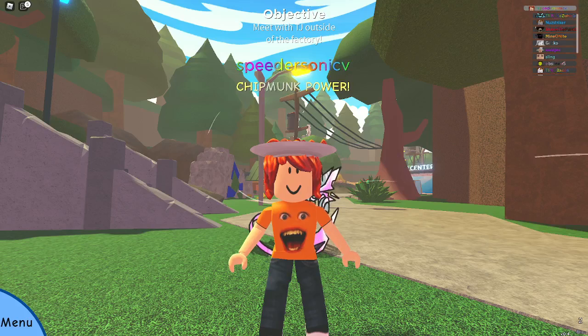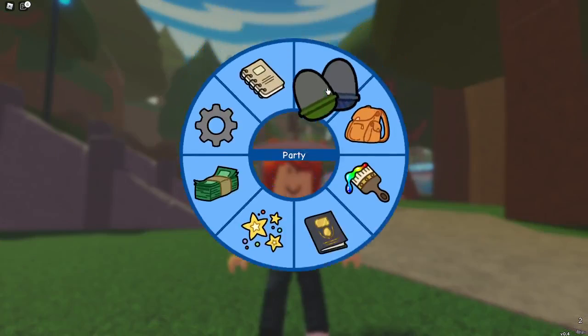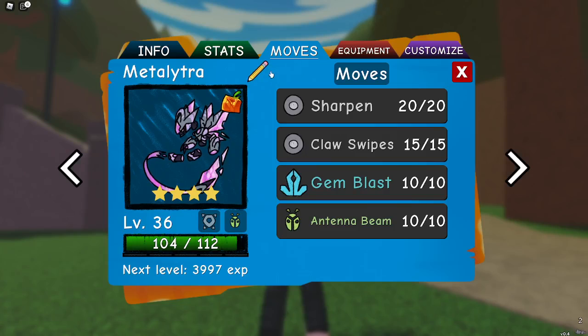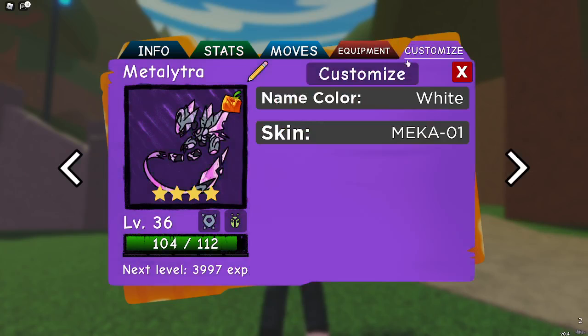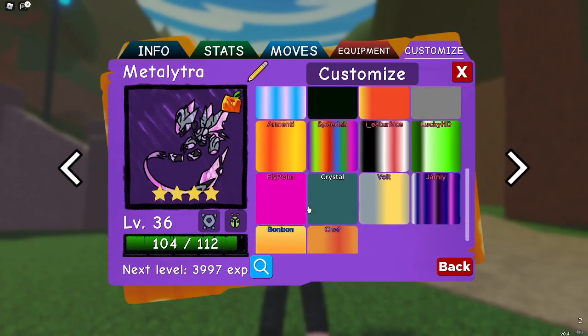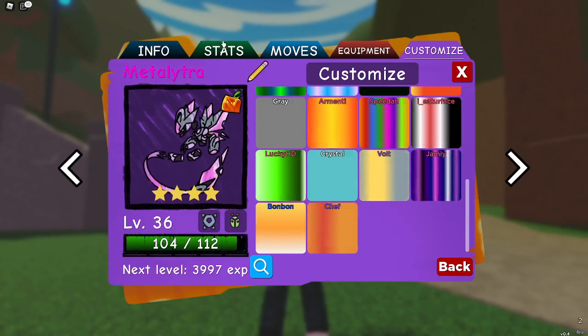Now, in this video, I am going to be taking a look at, I forgot its name, Metalytra. I have no idea what to do with this thing. It's kind of underwhelming, if I'm going to be honest. I don't know what to do with it, but I'm going to try to do something with it. It's my plan. I forgot to give it one of its colors here. We'll give it the fly point color.